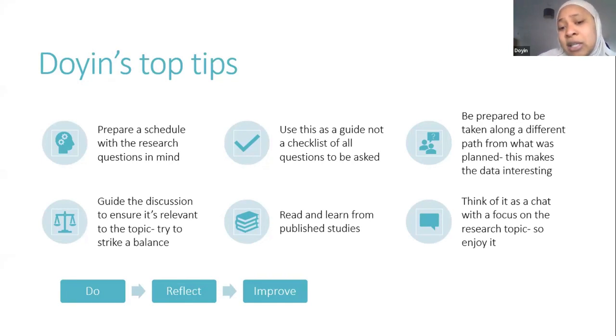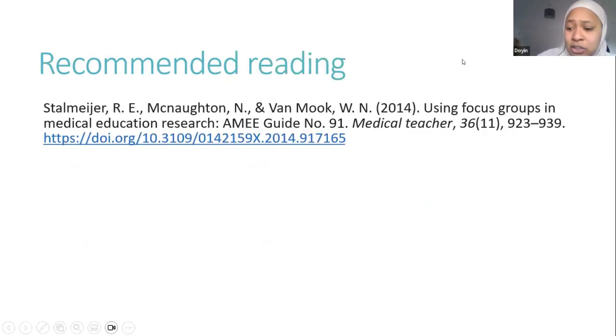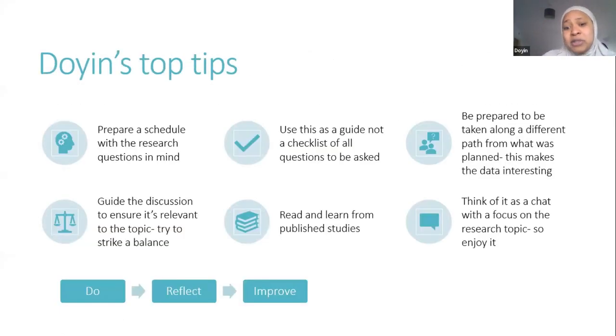You can read and learn from other published studies how they've done it, and use their methods for recruitment. And like somebody had talked about, how do you divide the participants? You can learn from what other people have done, and think of it as a chart. It's just literally a chart. We do this every day. We do this with patients every day. It's just literally that this one is with a purpose in mind.